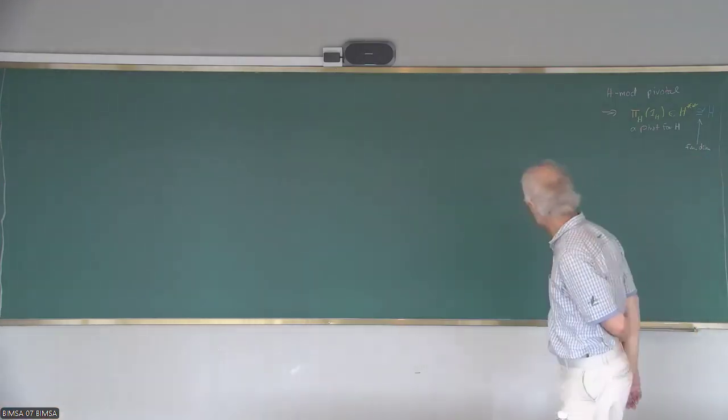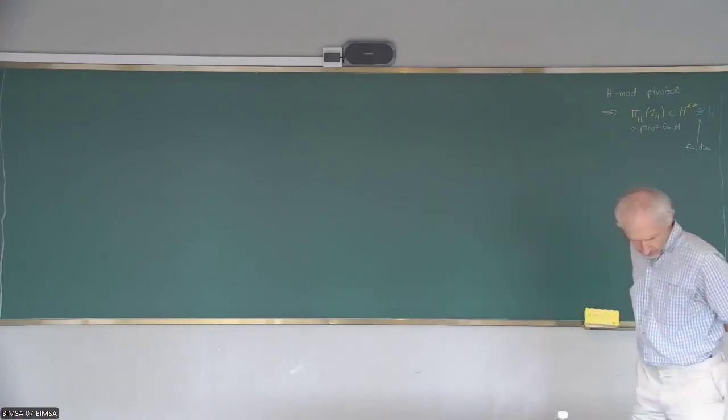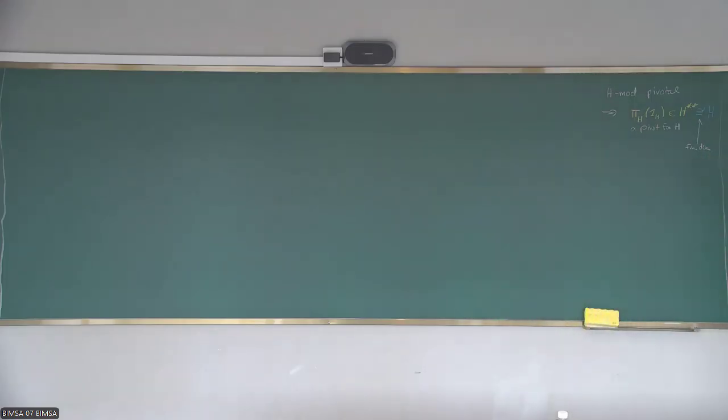Okay, welcome everyone. Before I start with today's topic, let me remind you about a question Jürgen asked, I think, maybe 2 weeks ago or so, when I said that if the category of modules over a Hopf algebra is pivotal, then the pivotal structure pi gives us a pivot for H, so that should be an element in H. And I already said there it should be pi of H and not pi applied to the unit of H.